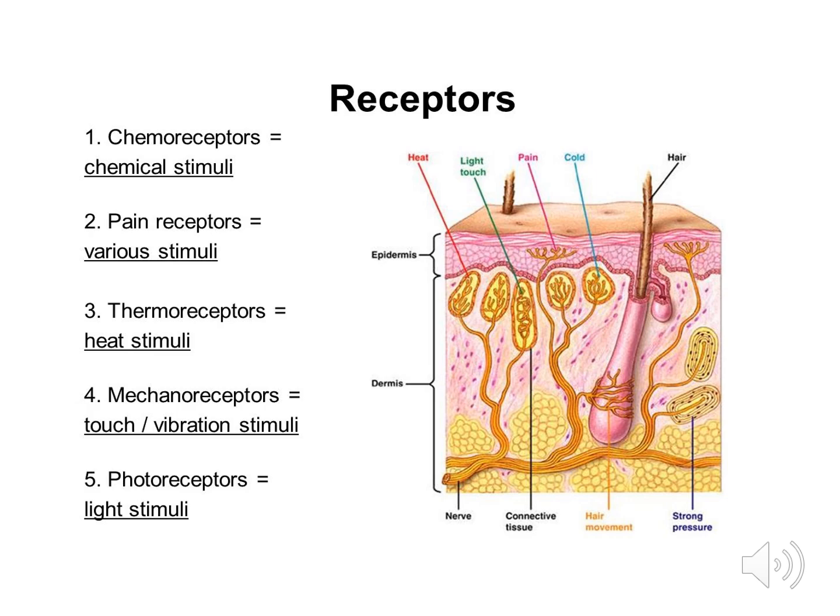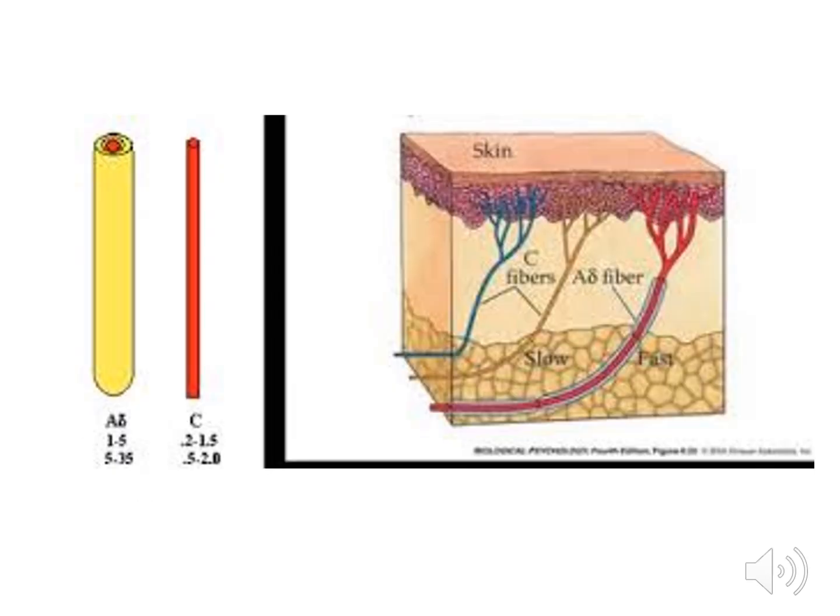When those pain receptors are stimulated, that triggers an impulse or an action potential that then travels to the spinal cord on one of two kinds of sensory nerves. Okay, we can have the impulse travel on a large diameter myelinated A delta fiber, or it can travel on a smaller diameter unmyelinated C fiber. Now, which nerve fiber do you think is going to transmit that pain impulse faster?